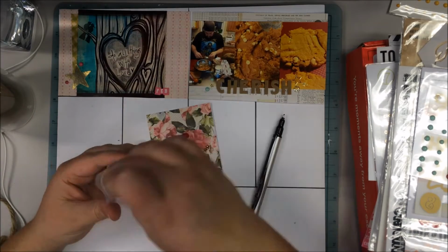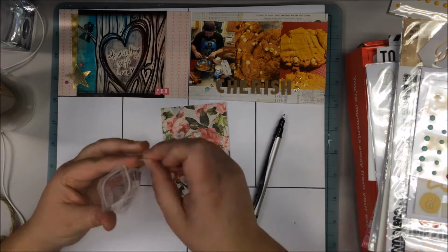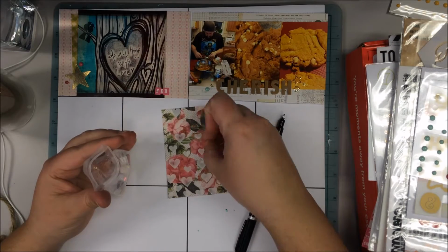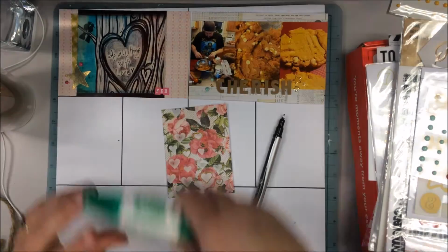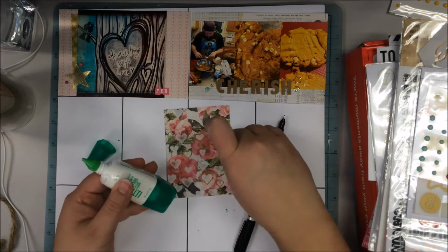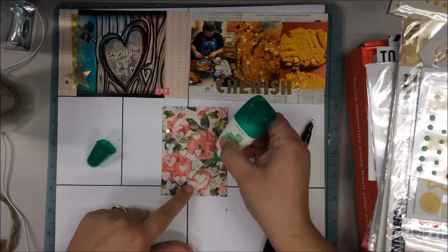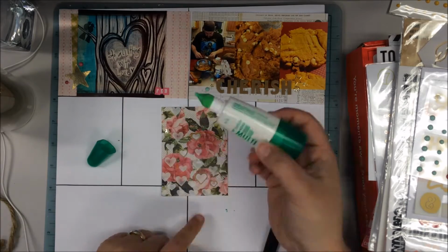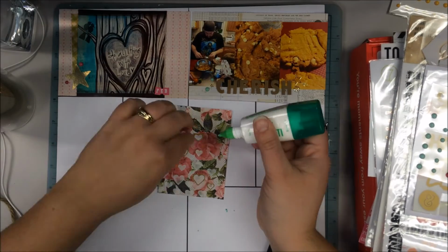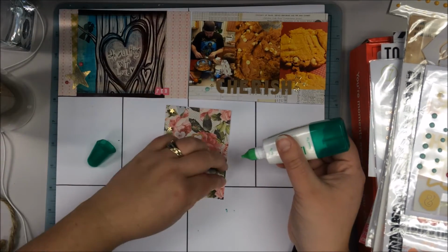The gold pen is really nice, but it's a little more matte. So I wanted some of these little gold stars that I had. So I pick those out and I just sprinkle them across the spread. And that's just my Tombow Mono adhesive, the wet adhesive. So I just dot that in a few different places and put the stars on. Nothing too complicated.